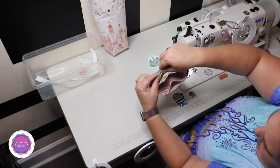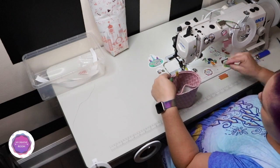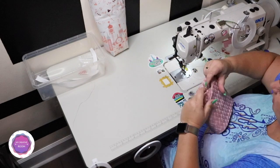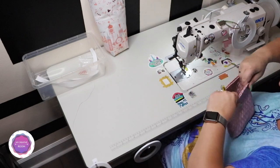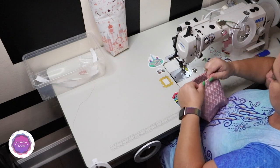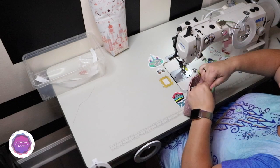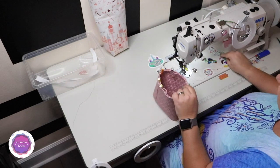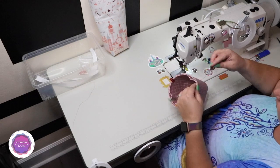Okay, so now the seams are matched. I'm gonna pin it in place just to keep them together here. See? No creasing, no nothing. It's so pretty, this vinyl. Such good quality. I'm going to pin them in place because I will stitch them down. And this right here will be your bottom part.